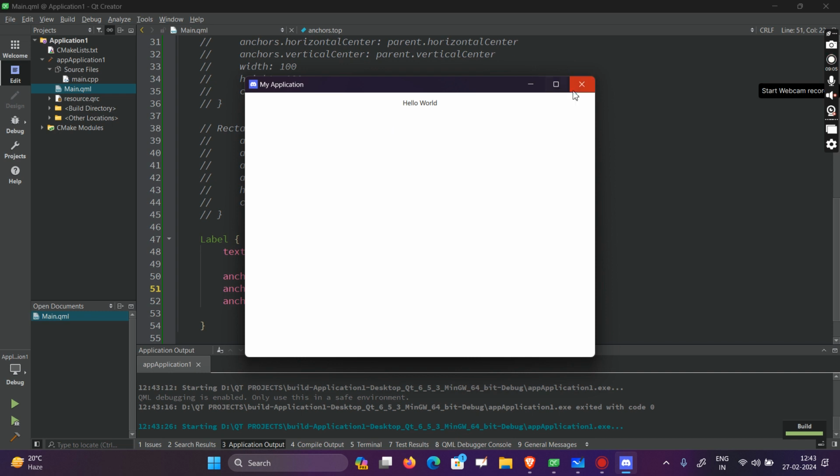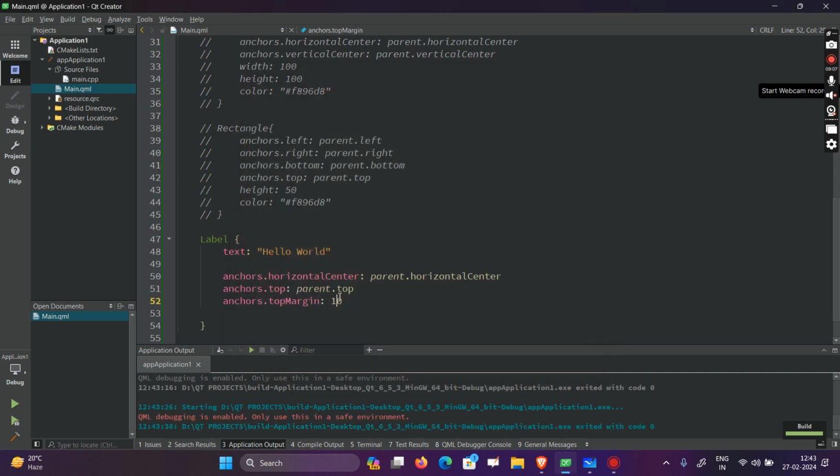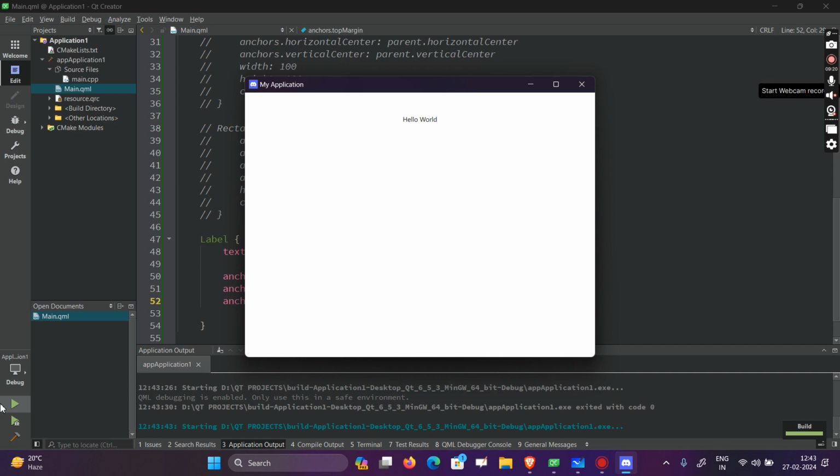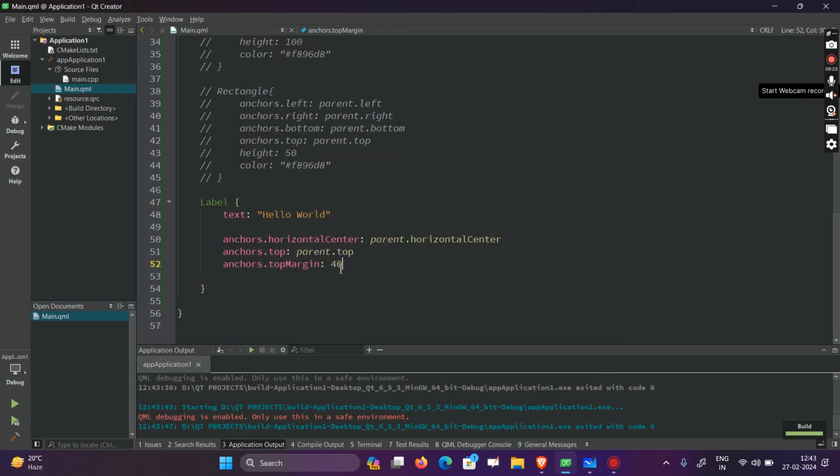Now if you see there is some gap, I think it's not that visible. Let's give it some more top margin of, let's say, 40. And let's run the application. Yeah, now I think it's visible. Obviously, the text is very small, so there must be some property for increasing the text size.